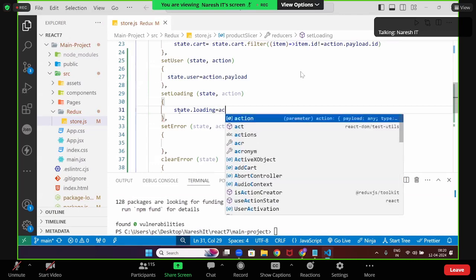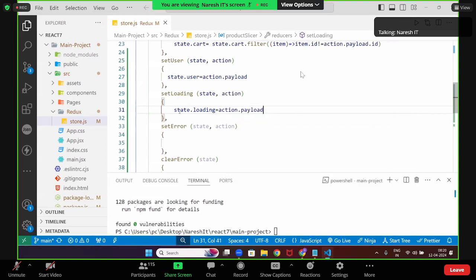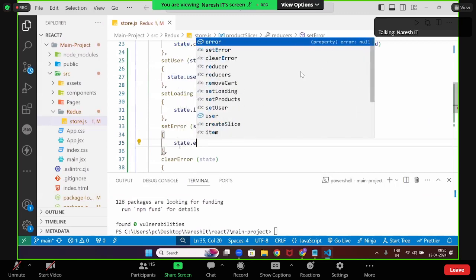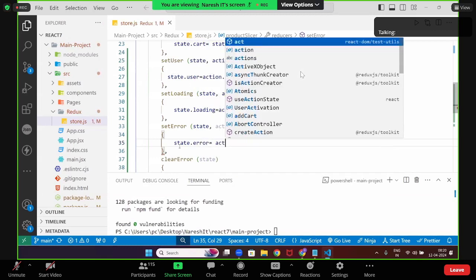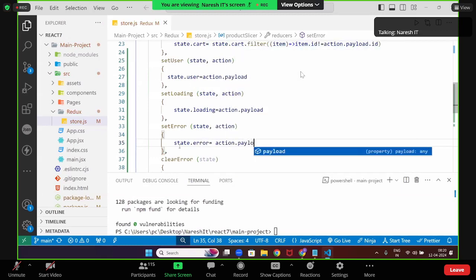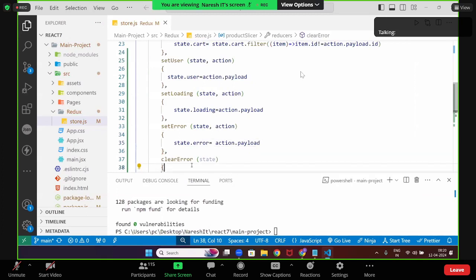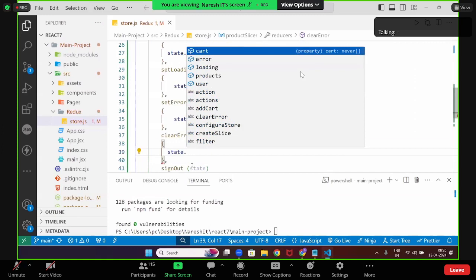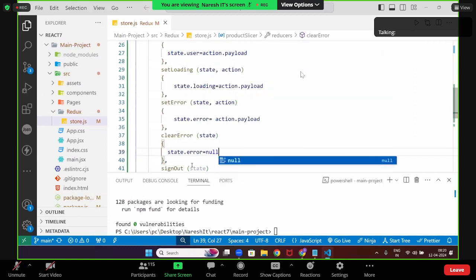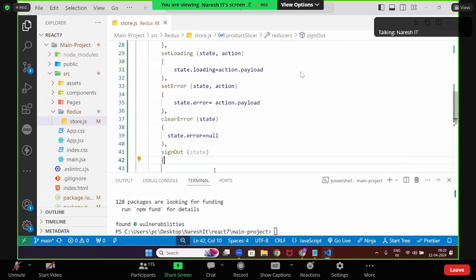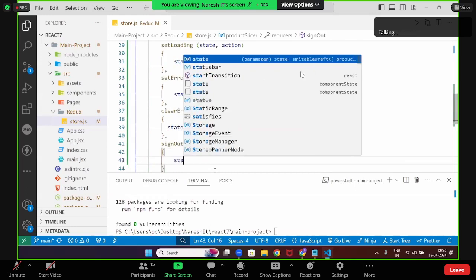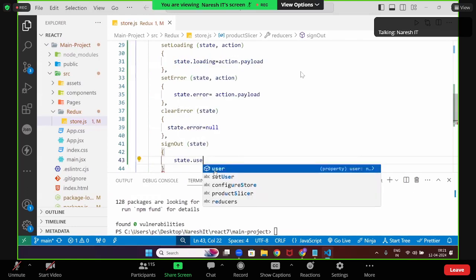So action.payload. State.error equals action.payload. State.error equals null, which is to clear the error. And whenever someone clicks on it, if the sign out is also correct, then I will make state.user null.